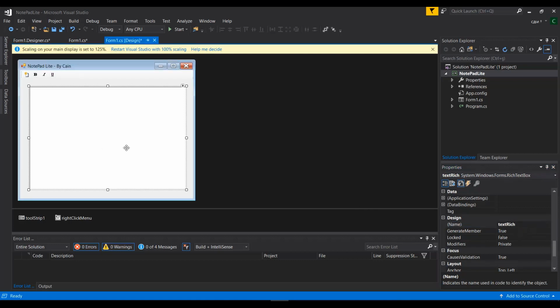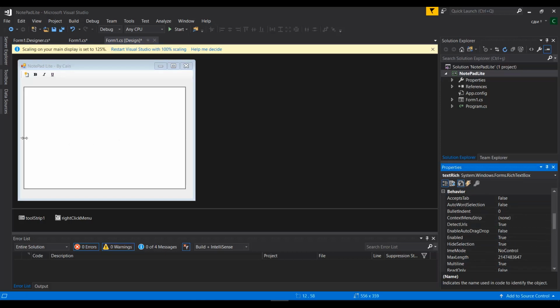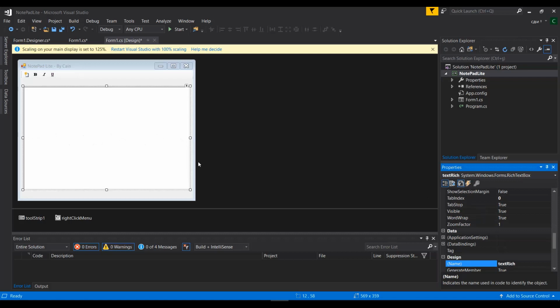So I will go here. I always name the components starting with the text, so I remember that it is something needed to include some text. But as I said before, whatever works. Like if another name makes more sense to you, then you can go for it. So this one I am going to link to the right click menu. So go and find the context menu strip option in here. It is by default none. Expand the list and select right click menu, which is the one that I just created.